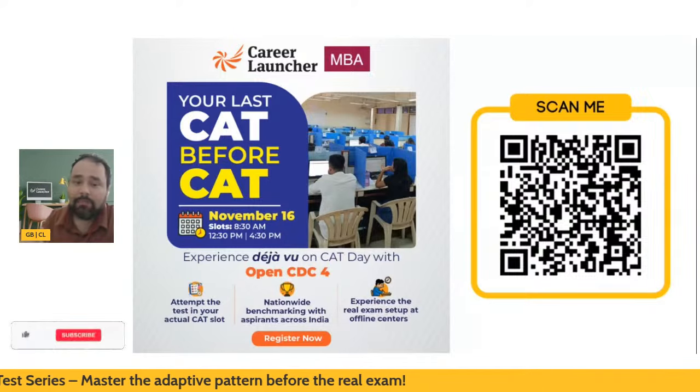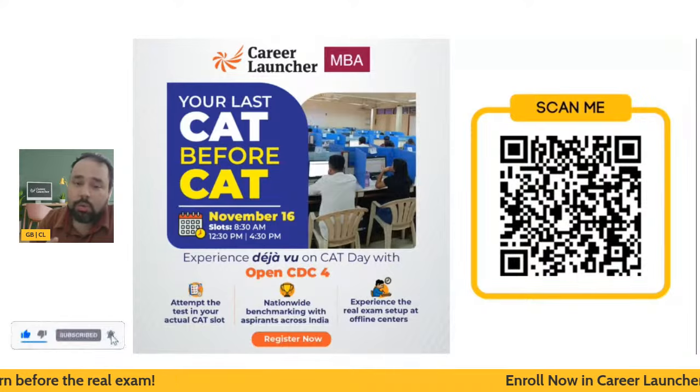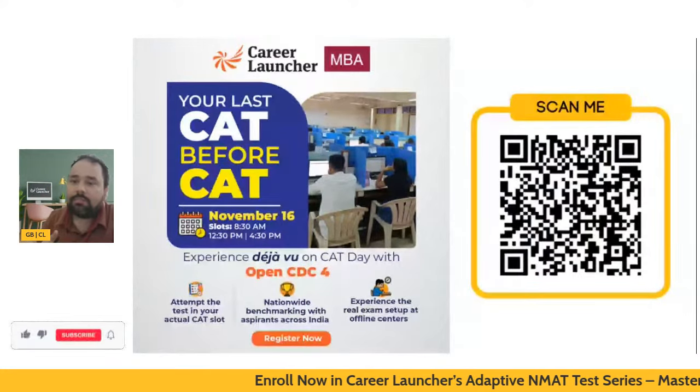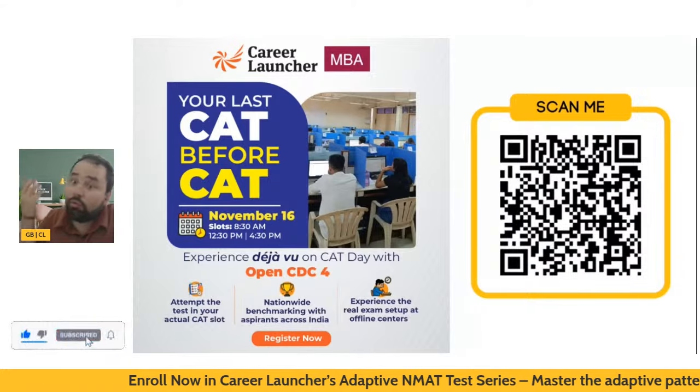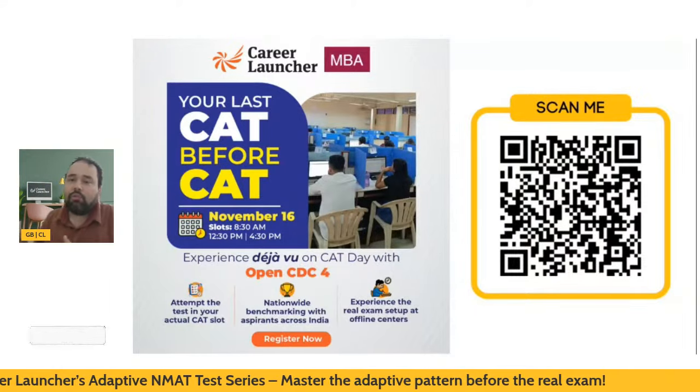Last year, my CAT exam, where I was seated, Noida sector 62, right next door, construction was taking place for 2 hours, constant drilling, and in between the lights also went out. That could happen with you as well. So you want to experience all of that before the actual exam.